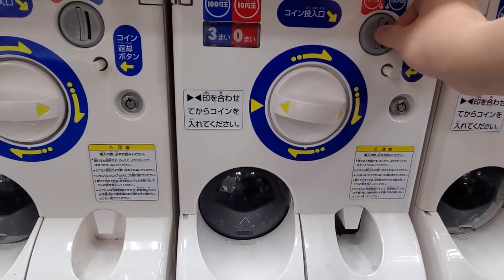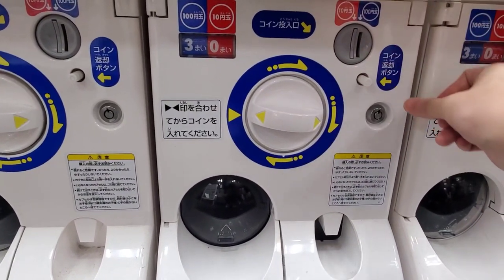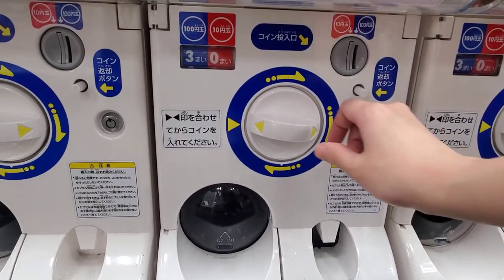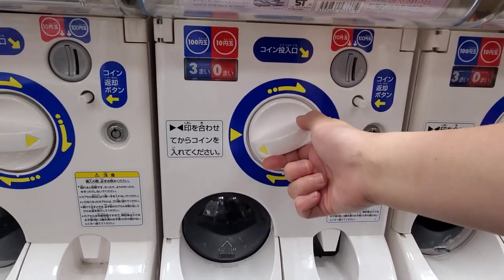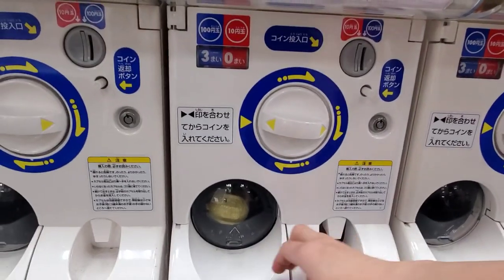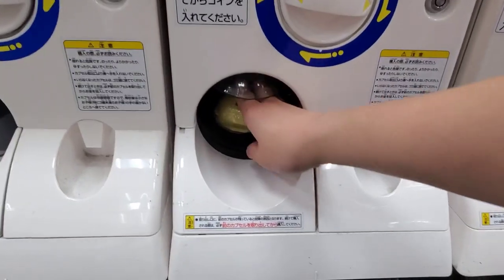Step 1. Insert coins. Step 2. Turn the handle to the direction of the arrow. Observe the sound while I rotate. It sounds like gacha gacha. When the toy drops, it sounds like pon. Thus the name gachapon. Step 3. Grab your toy. Oh, what's this?